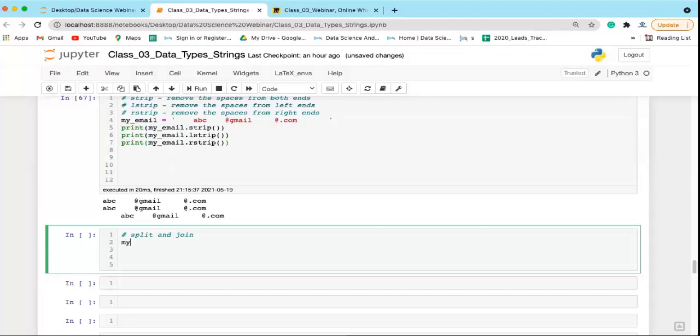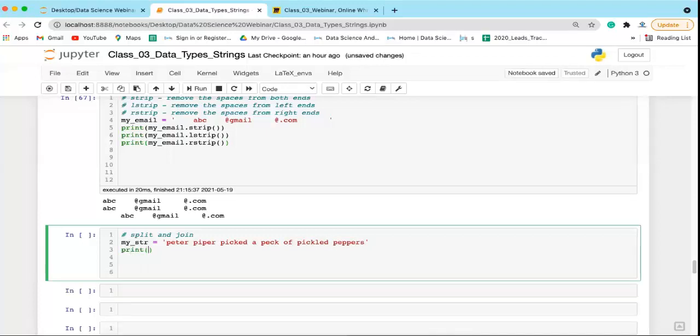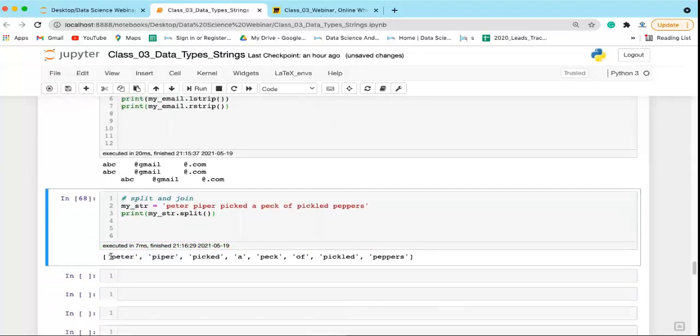For example, let's say I write my_str is equal to a string, and then print my_str.split. By default it is going to split this string at the spaces, and it returns a list of words. If you execute it, it returns a list of words. Wherever the space character is there, it is split at that space character.